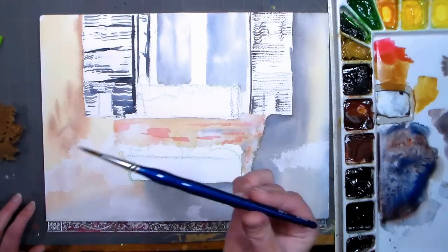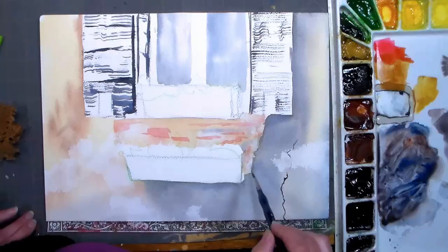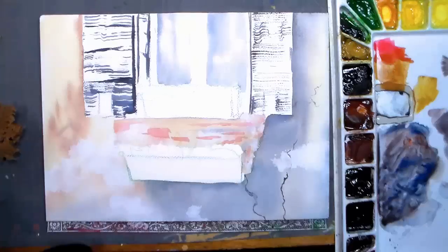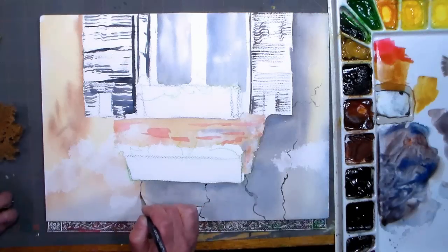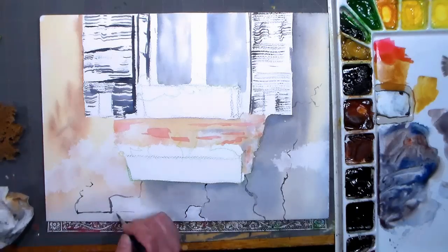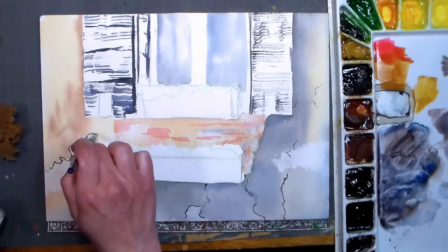I've let my painting dry so far and you can see how the background has shifted a little bit lighter. Now I am using a number four round to paint some cracks in the stucco walls in the background. By pressing and twisting my brush I can get some thick and thin lines which look naturally like the cracks you would find in an old wall. Also I find that blotting my lines every once in a while with a paper towel keeps it from looking too uniform. You can see the different tones in the background — use that to guide you as to where you want to put bricks and rocks and pits and cracks in the walls.